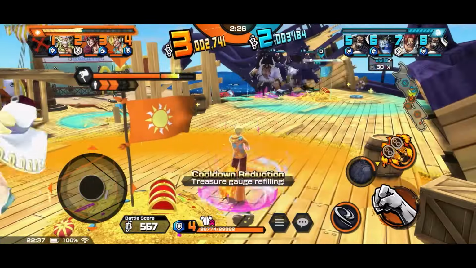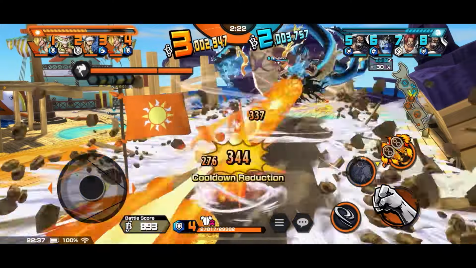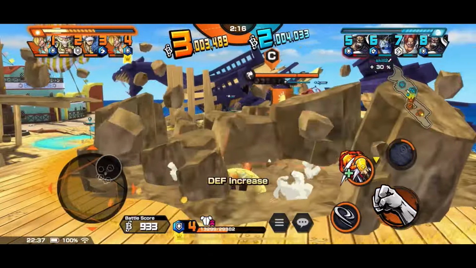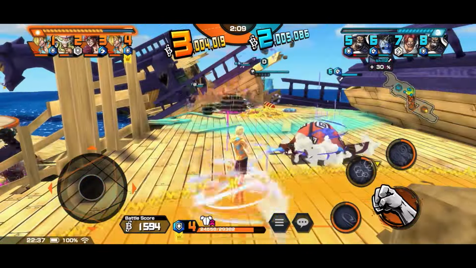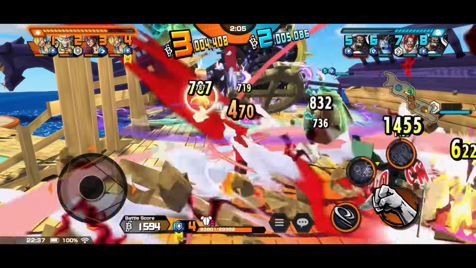Giving you some HP first so that you can last longer. Come on. Nice. Thank you. Nice. Thank you for that dodge. Okay. Alright. Oh, that's a wasted skill, but.